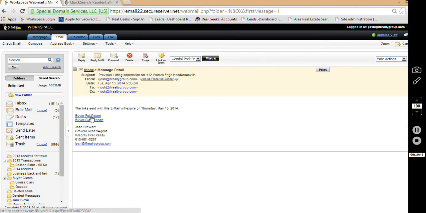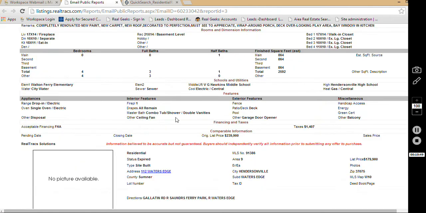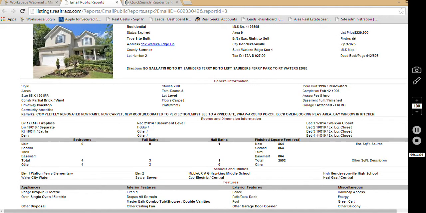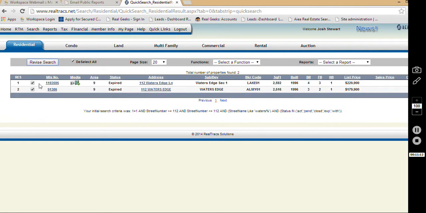And if I click the buyer full report, if I want to see the previous listings, look at this. I can see it. There are a few things I can't see on these, which is why most of the time I will ask you to print the sheets off to an Adobe PDF file for me. Because see, here's the things that's missing that's important to me. So generally you won't be doing it this way, but this is just one way if you wanted to email it.